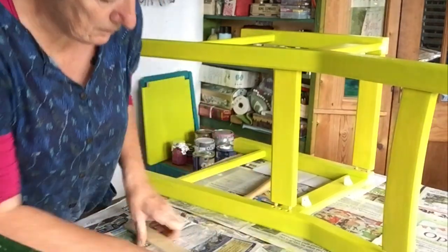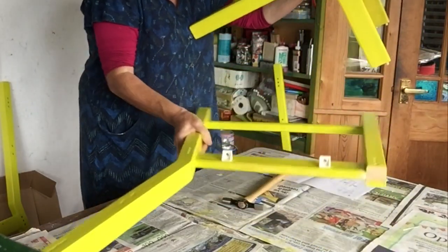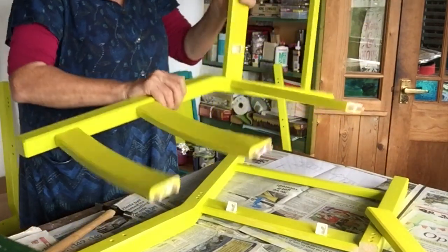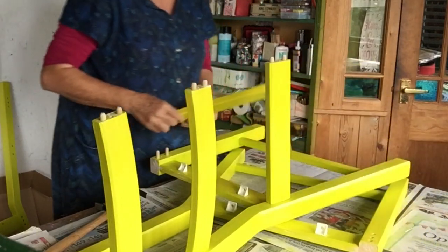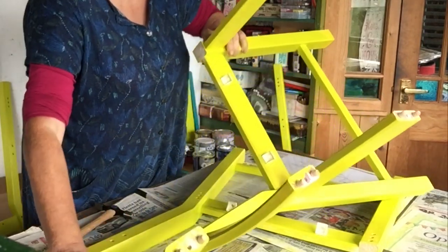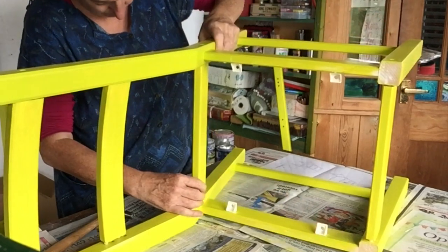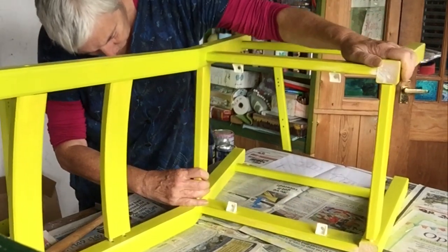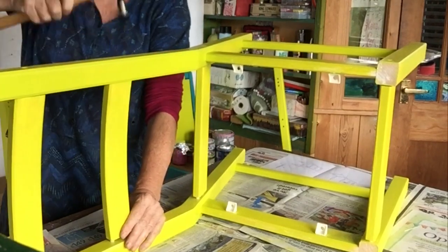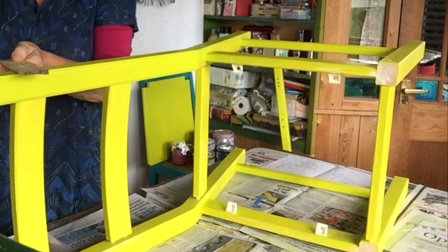I'll just get those bits out of the way, give me a bit more room. Those are the side pieces for the second chair. Let's line this up — for some reason I decided to keep twisting it around. In it goes. There are two roll plugs and two holes on each of these four cross pieces and you have to get them all in. Quite a bit of hammering, and I really shouldn't be hammering on my newly painted wood. Let's hammer it through a piece of kindling — that's a much better idea.